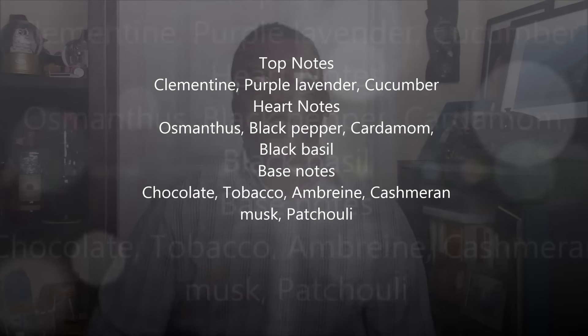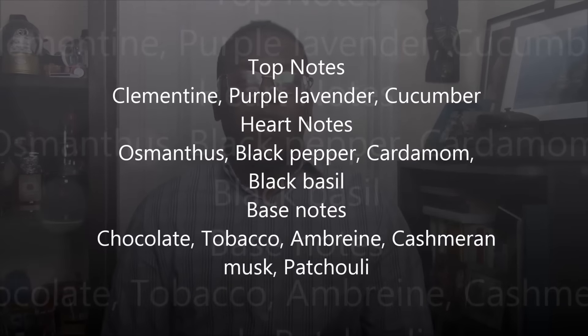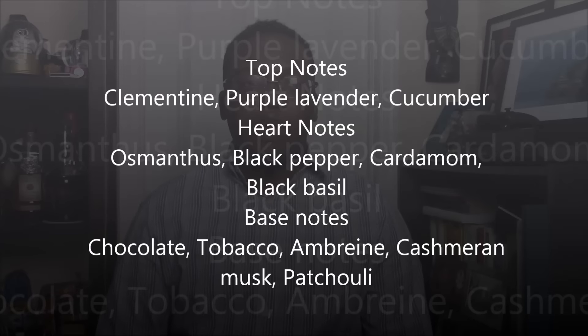Let's get into the actual notes of this fragrance — they're right on the screen, you can read them off yourselves. What I get when I smell this fragrance is a very light, spicy, very unique fragrance. The uniqueness and the light, spicy character is really interesting to me. But what really brings out the uniqueness is this orangey amber smell that comes in and mixes into it. This fragrance goes through phases — sometimes you start to get a little bit more of the orange, then it moves to a more lighthearted smell, then the amber comes roaring out. The amber and orange mix together with spices, and it's just absolutely fantastic.